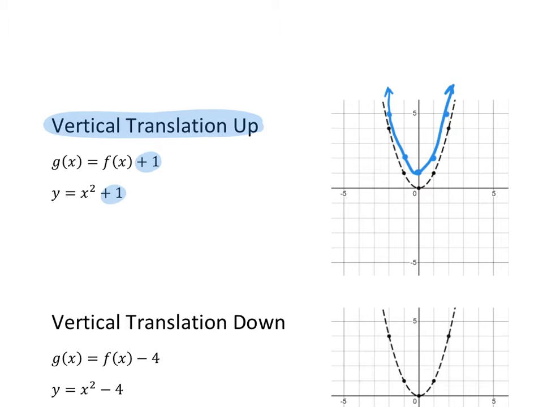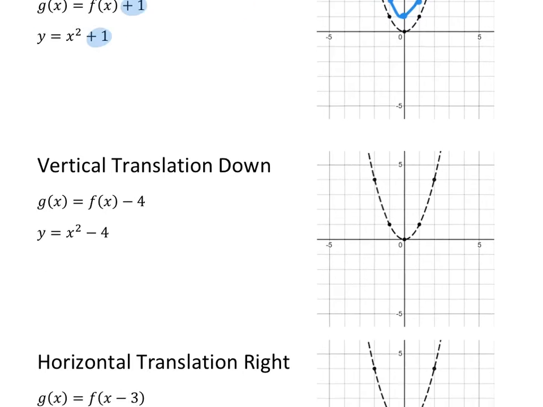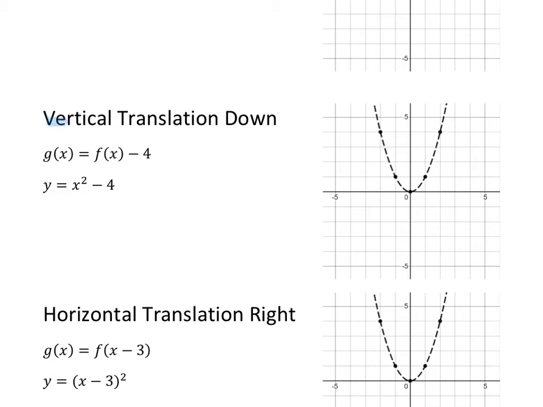What's going to happen with that second example? Down. It's going to go down. How many times is it going to go down? 4. 4 times, which means every single one of those points, you're going to count down 4 units to do a vertical translation down. We see that -4, very good. So from the vertex, 1, 2, 3, 4. From all of the other points, count down 4 as well. And then I can play connect the dots, making a nice little parabola.